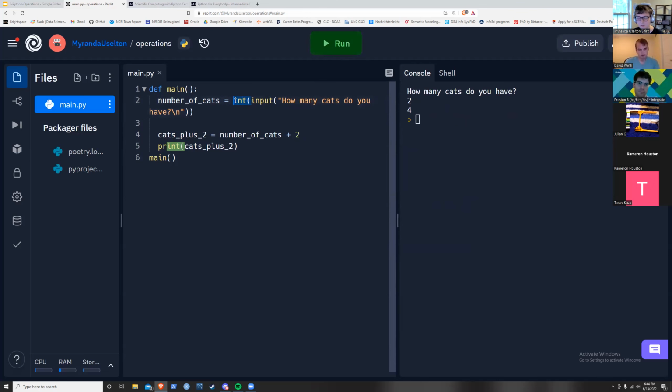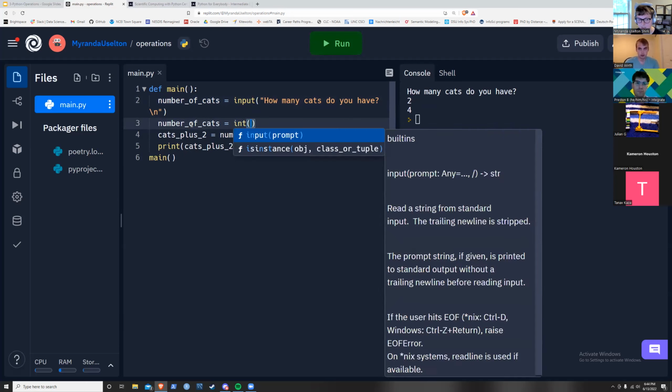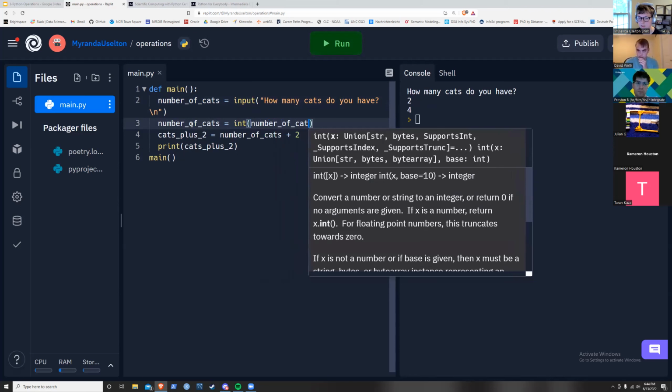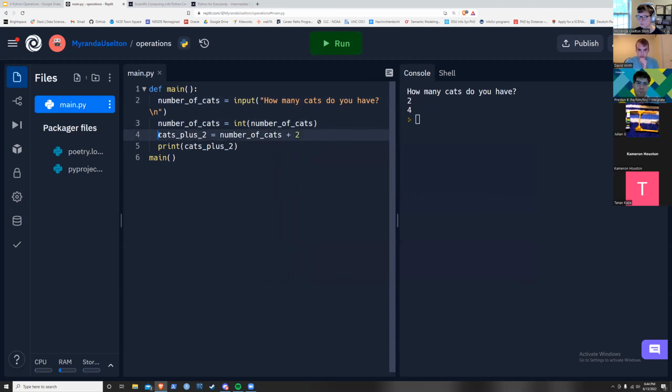I can also do it somewhere else. So you can do it wherever you use this variable. So right now we read in number of cats. It's input as a string. Now I can say down here, number of cats equals int number of cats. You can do it right there if that makes more sense to you. 0.5 cats equals a kitten. Okay, we can go with that. All right. I'm going to run it just to show you that it'll do the same thing. Hit 2, and it's able to convert that to an int.